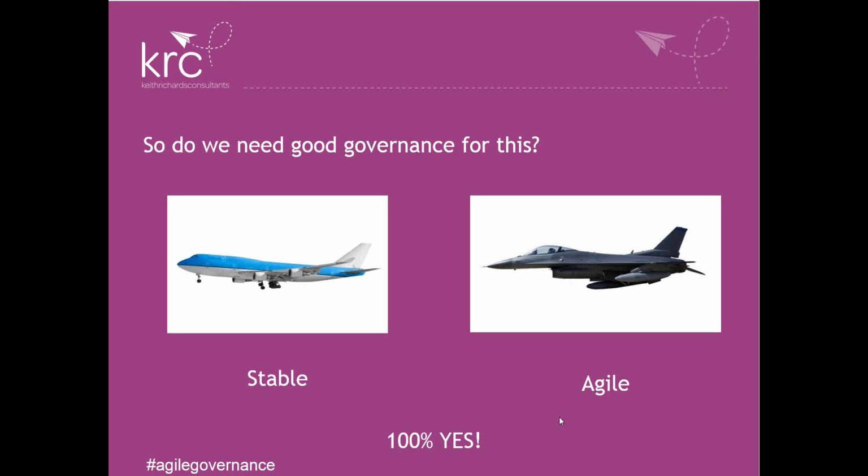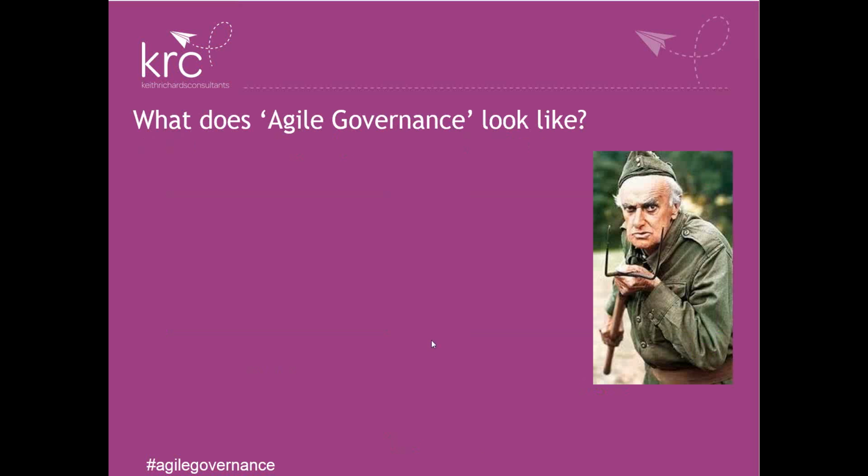Well, you probably need more in many circumstances. So if you're going to be a fighter airplane that can twist on a dime or a sixpence, you're going to need the governance. And this is why Agile and governance shouldn't be seen as mutually exclusive. It should be seen as, well, how do we get this to work? What do we need to look at? Because we need to look pretty closely to make sure this is safe.